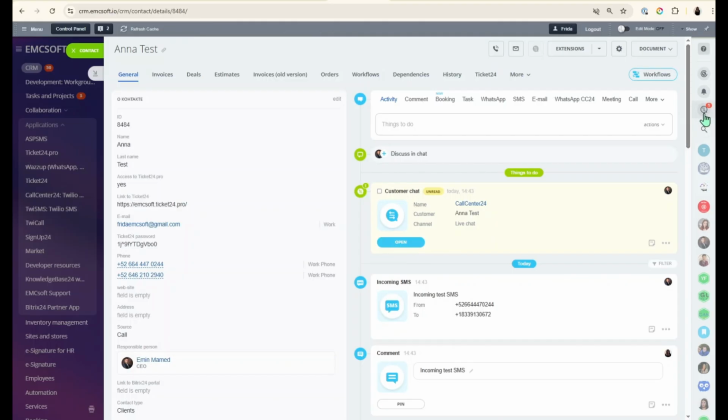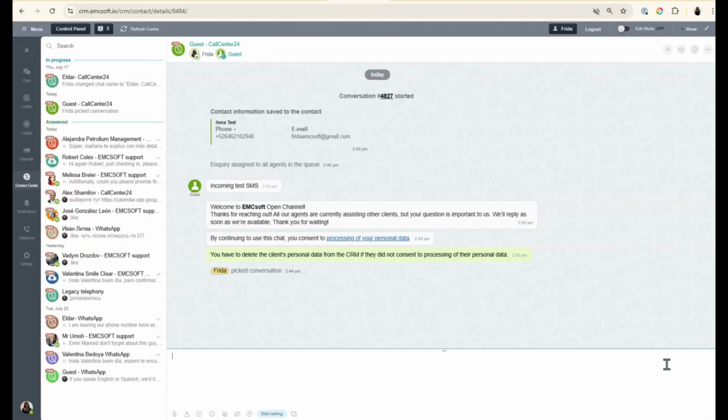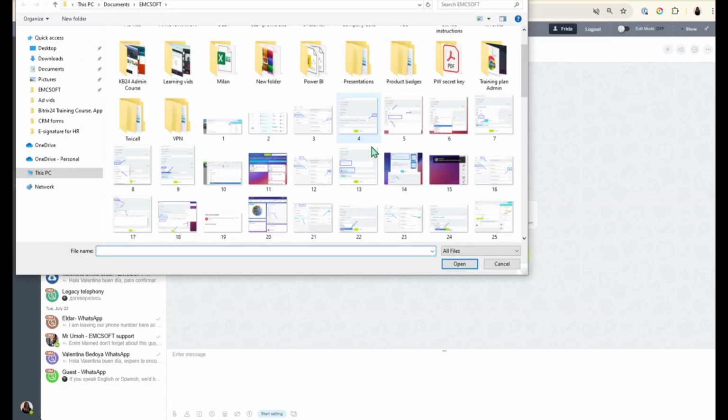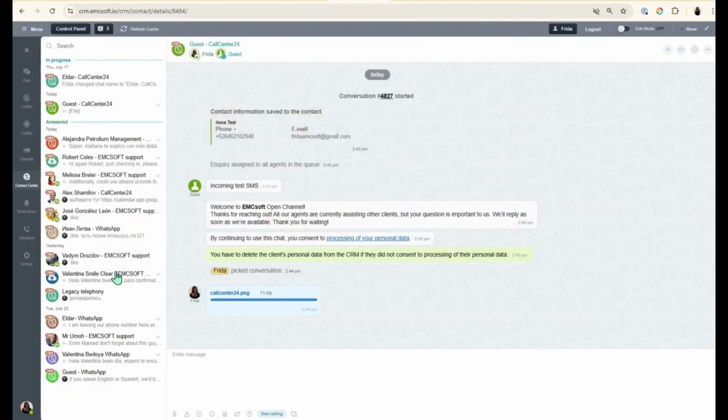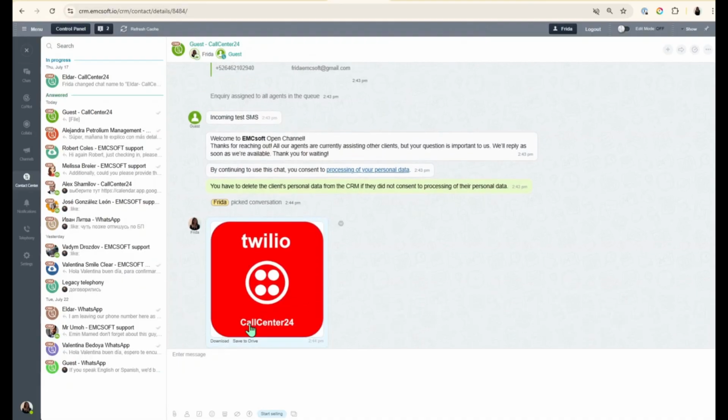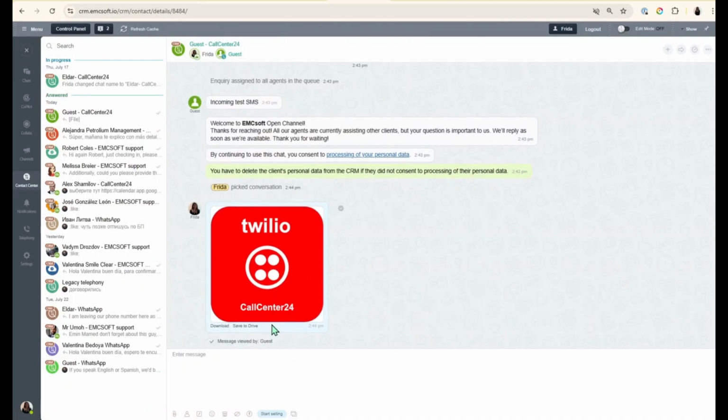I also saw that notification on this side, but I'll just open right here from the CRM item. And I will see that that has created a new chat for me that I can reply back to with an image or anything else. We'll do an image in this case just to show you the example, right? So we'll send an image there, and we'll be able to send that to the client as well. And if the client attaches images, they can also send that to us without a problem.